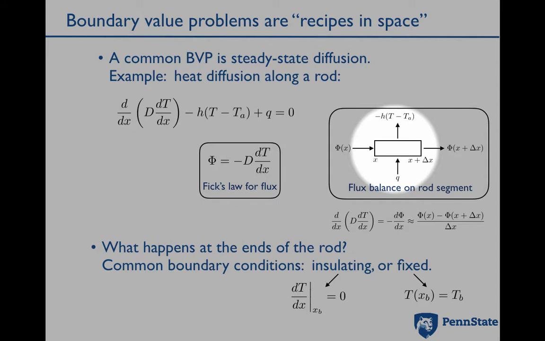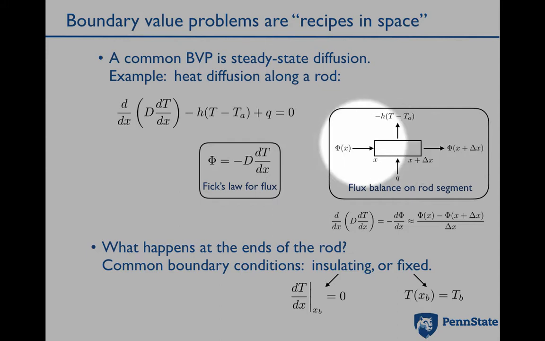So there are four ways in or out of heat into this little segment of rod. The rod is running along this way. So there can be heat flowing in because we're heating it. That's Q, the heat source. There can be heat flowing out of the rod because it is cooling in the surrounding air. Imagine the rod is suspended in some air at some ambient temperature, and there's some effective heat exchange coefficient H, so that heat flows out if the rod is hotter than ambient. So the heat flow due to that process is minus H times T minus T_A.